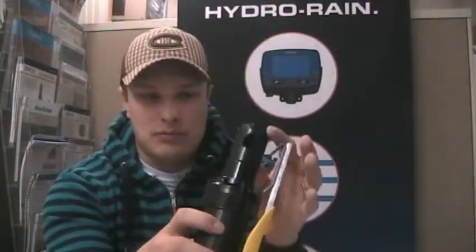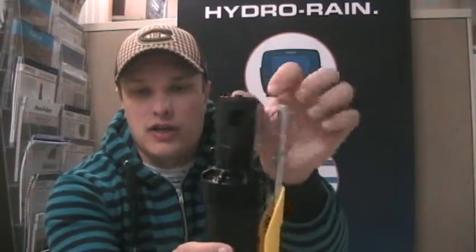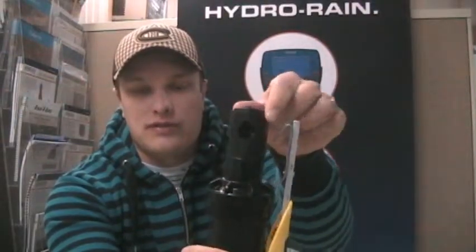Now they've made a change with what's called a slip clutch, which makes that a lot easier. I've got my headlock tool here with the sprinkler head popped up. You're going to turn your sprinkler tight onto your riser — they come factory set to 180-degree turns, so this is the furthest left it will go and it rotates all the way around to the right in a 180-degree pattern.